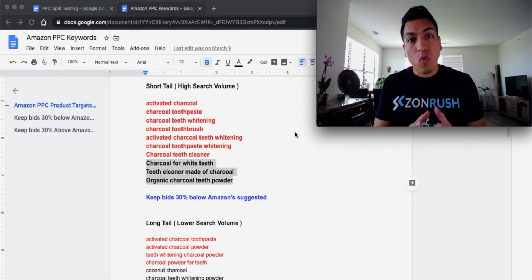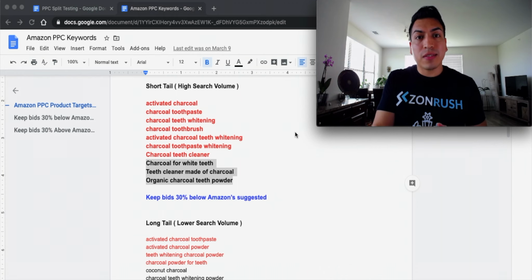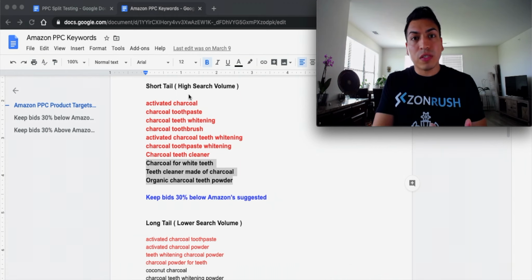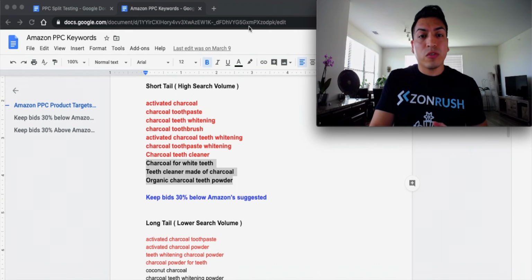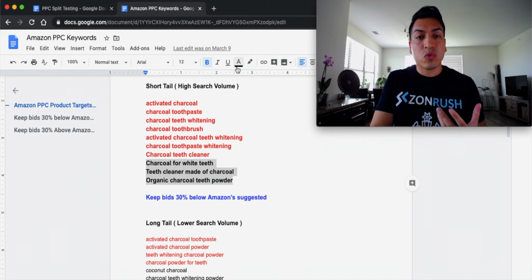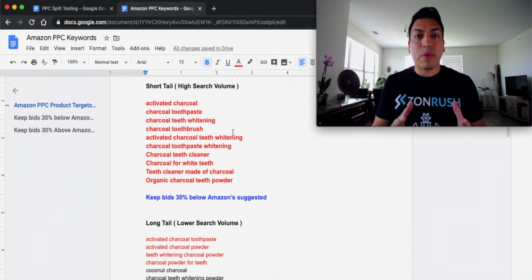And so for week 4, we want to add 10 new keywords. So you'll go to your keyword list right here, you'll copy 10 keywords that you've already done research on, and then you'll place those keywords inside your Amazon PPC campaigns. And once you do that, you'll change the color of the keywords to red, indicating that they're now being used in the campaigns themselves.